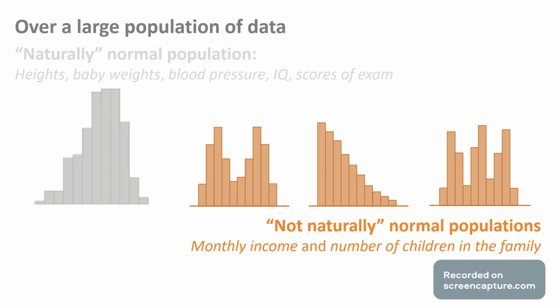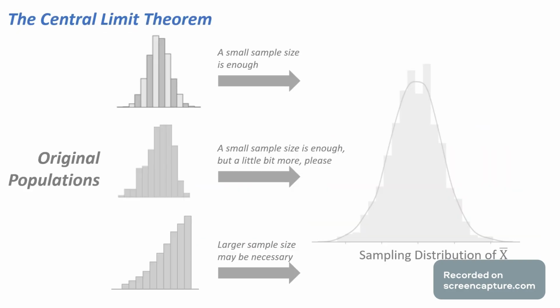However, there are also some random variables that cannot be immediately considered normal, such as monthly income, because this is a skewed distribution. Also, any discrete random variable, such as number of children in the family and number of customers in a restaurant, cannot be considered normal at all. Because remember, a normal random variable has to be continuous. If this is the case, how can we determine the true mean mu? This is where we use the central limit theorem.